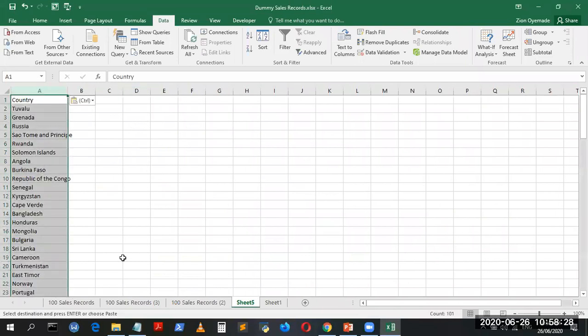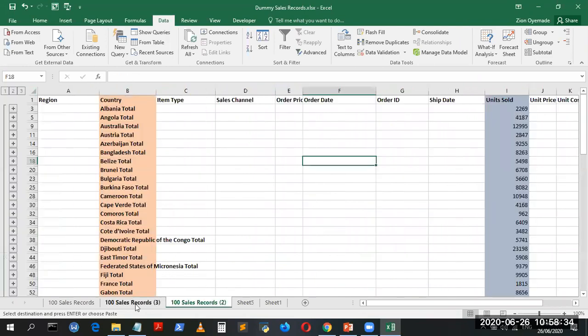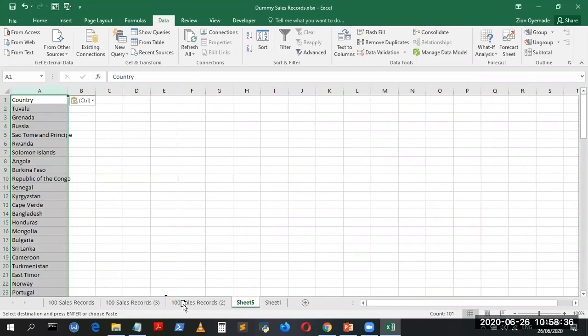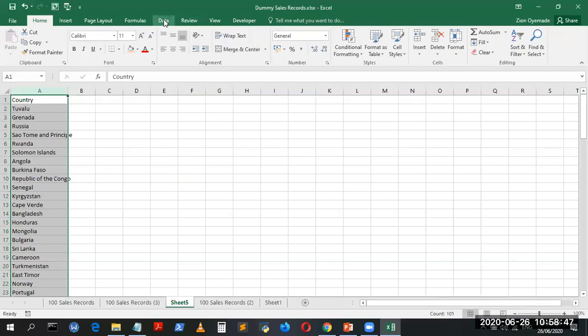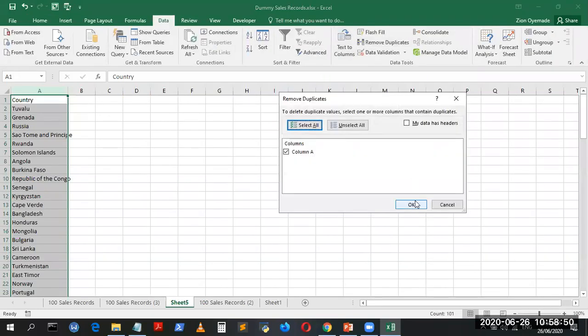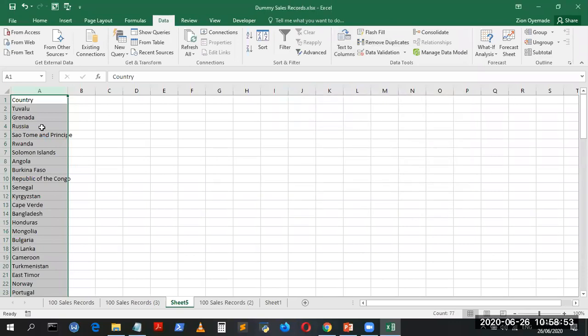So I bring everything here. Now it's not necessary that you have to copy from your file. I'm copying because I want to have all the countries here, right? Then let me just sort out the data properly. I remove the duplicates so that I just want to have a list of countries to value: Grenada, Kyrgyzstan, Cape Verde, Bangladesh, and so on. Good. Now, I can use the SUMIF formula.